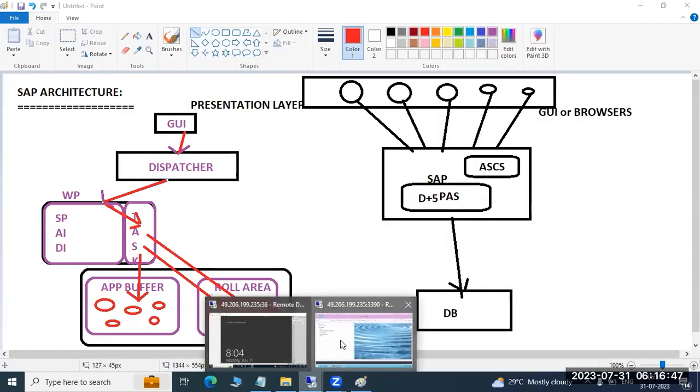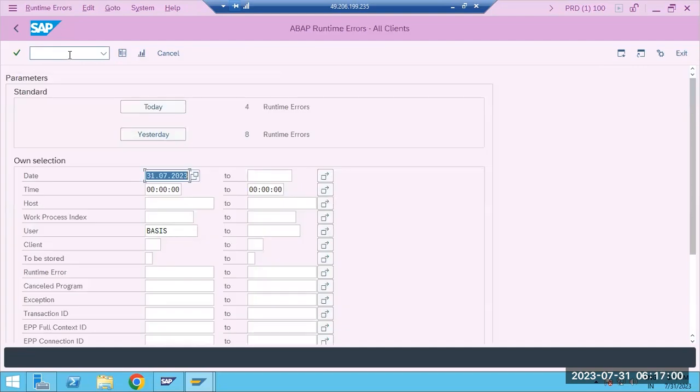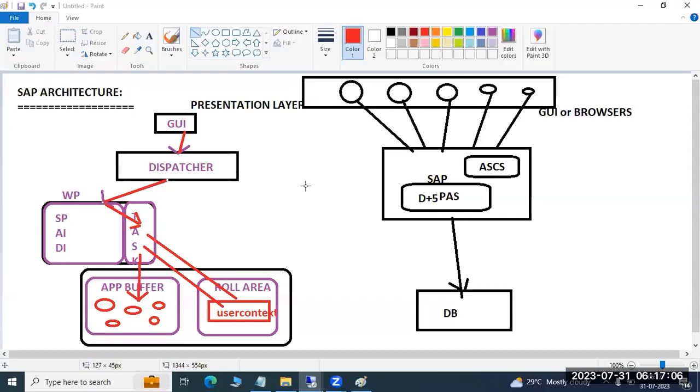So if you enter the logic here, suppose I want to run a transaction code like RSA1, or like ST22 that we discussed, right? If I execute it, immediately it will give the results. Why? Because we are already using all these transaction codes, that's why the data is available in the buffers.